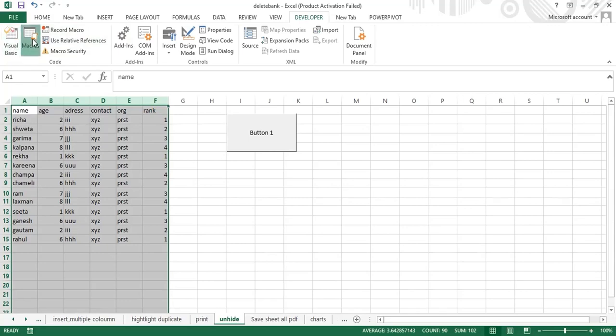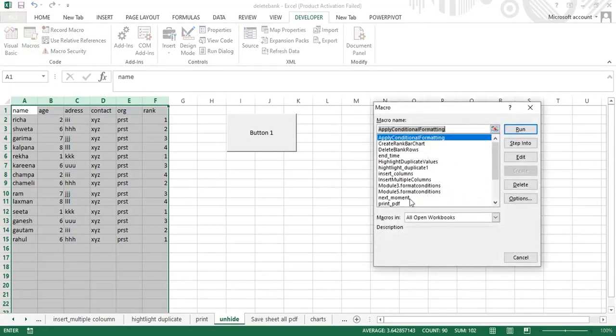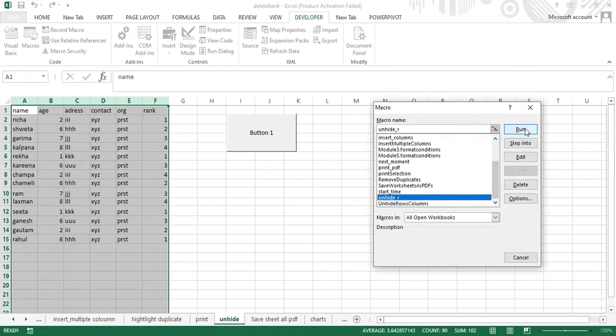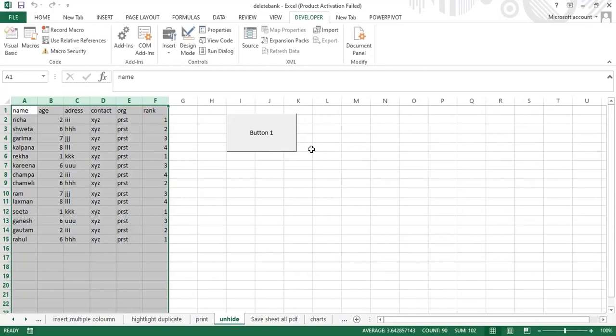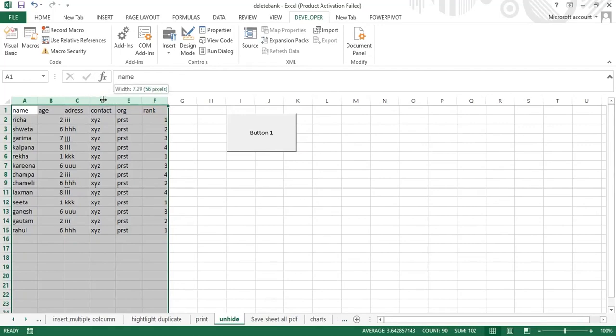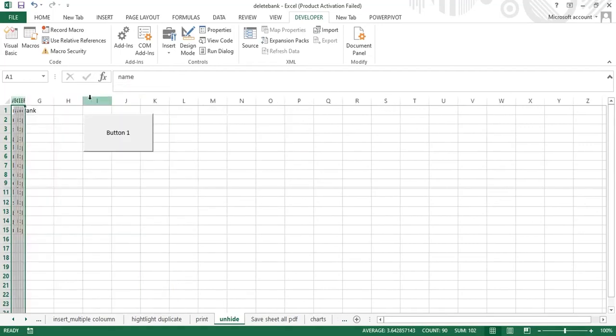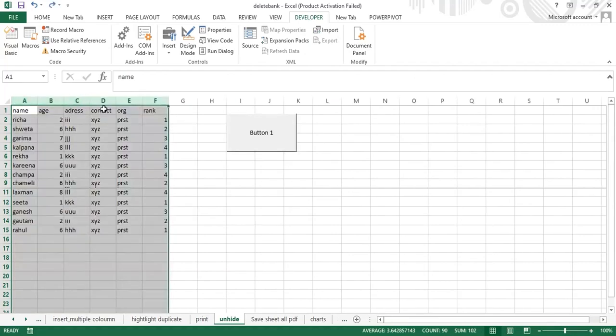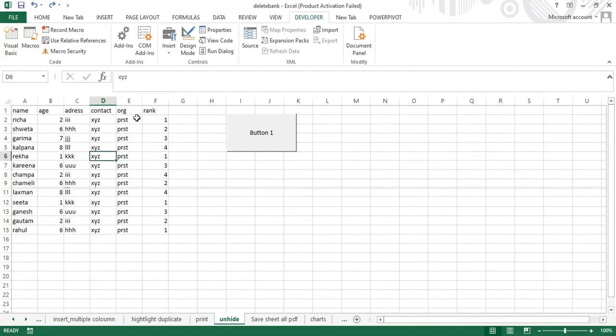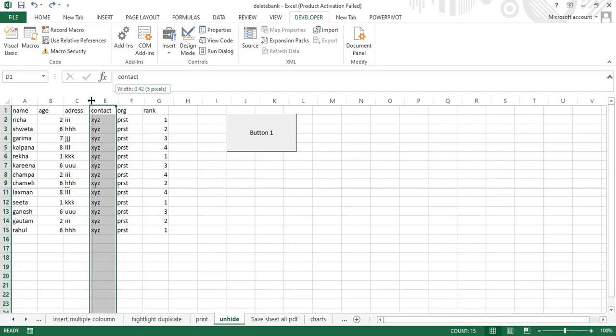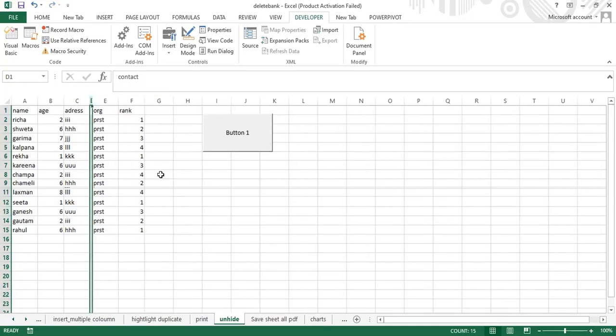Now I want to stop the recording. Now go to macros, and here you can see where I saved this, unhide R, and run. Okay, click on run. Oh, because I didn't hide any column. Let's hide something here, because whatever you performed before, that will be performed the same way.